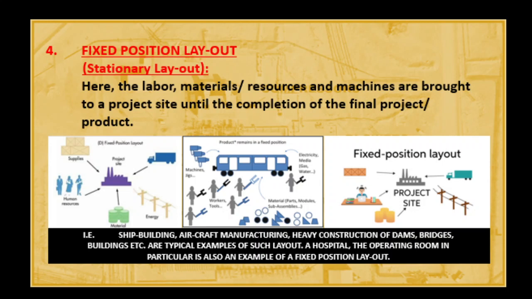So ang problema natin dito is mahirap igalaw mismo yung tinutukoy natin products that are to be assembled or to be processed. So, such examples natin dito, we have shipbuilding, aircraft manufacturing, then construction of dams, bridges. So, these are typical examples of such layout. So, a hospital, the operating room in particular is also an example of a fixed position layout.